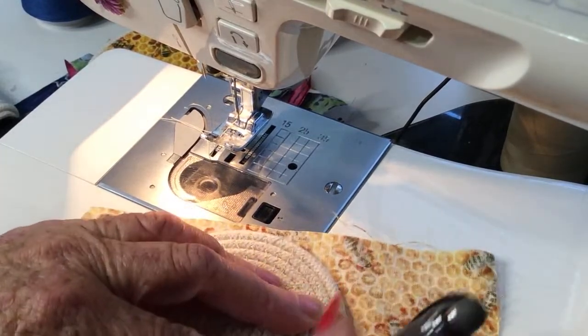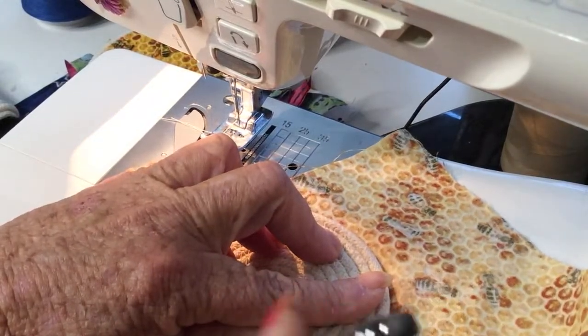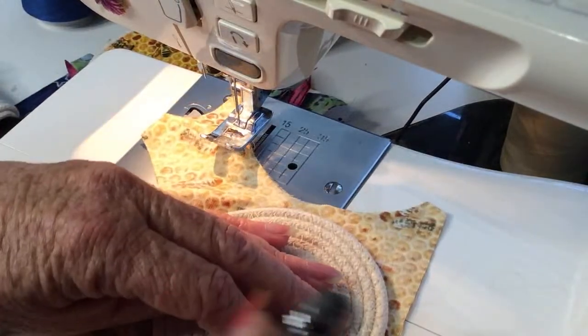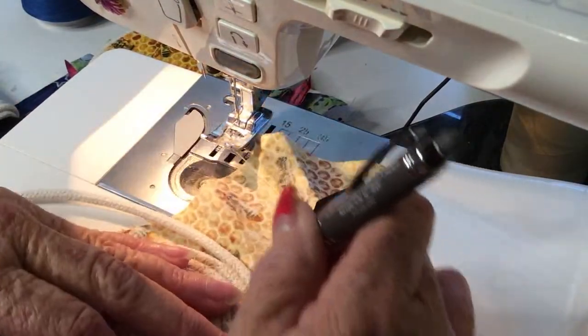Yeah, I like this sewing machine too because it's got a table front sort of. And my ink pen, I think, is getting ready to run out.